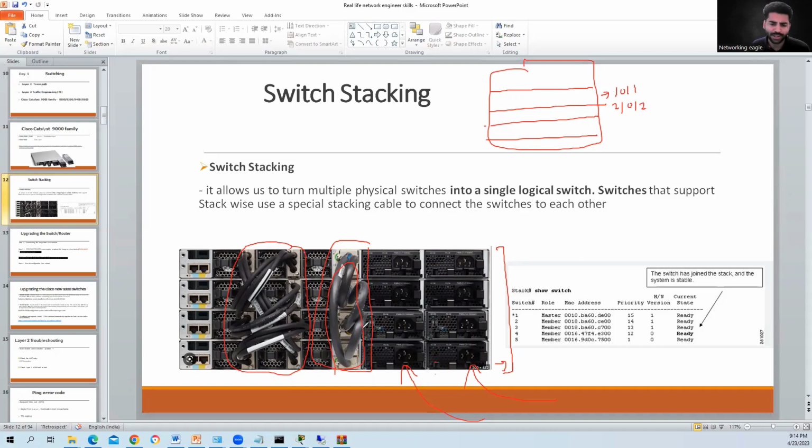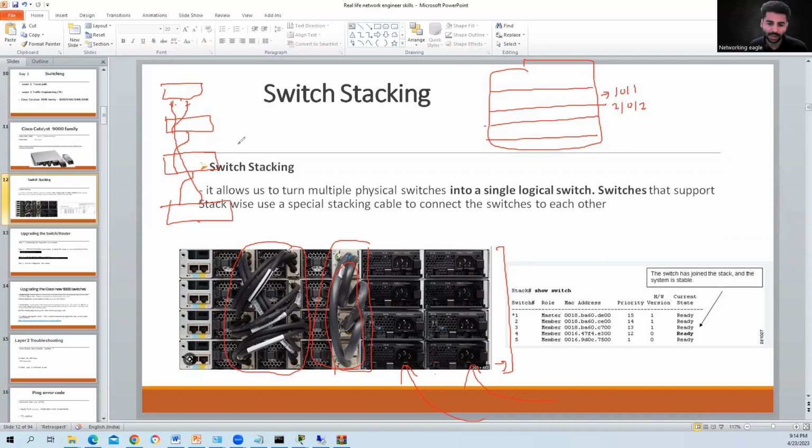And you see, you don't need any special configuration for a stack. So once you connect the cables like this, okay, this is how we connect. Let's say we have 4 switches, okay, every switch has 2 stack ports, okay. So this is my port number 1, and port number 2 will connect to the second switch's port number 1, and this switch's stack port connects to this switch, okay. And then this switch connects to switch 4, and this fourth switch we connect back to switch 1. Okay, so this is how we make the stack ring.